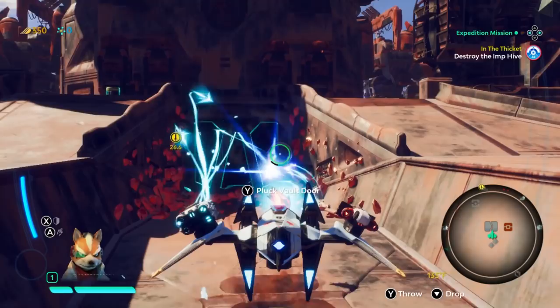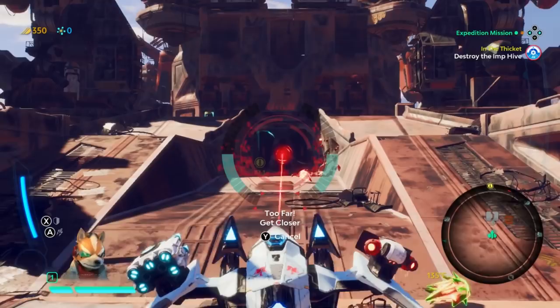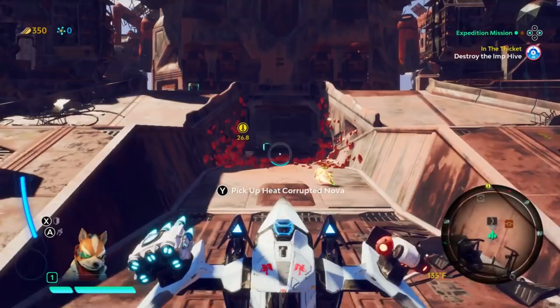Pluck vault door. Too close. Oh, I see. Too far, get closer. Oh, I see. Okay. So what do we got in here?